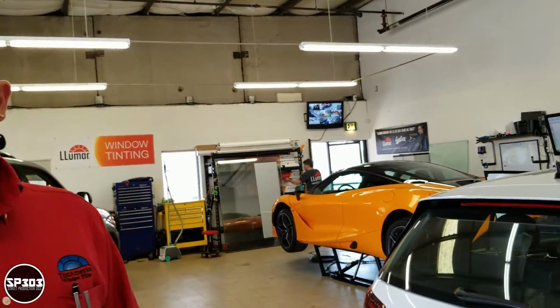I don't know anybody who comes in and does 30, because it doesn't even look like you have window tint on there. Now, we actually do a ton of 30. That is our legal limit threshold, and that's what a lot of people do. With a darker interior, it will match pretty closely to a factory glass. It's dyed from the factory, like some SUVs. Good smoke. And it's really popular with the European guys.